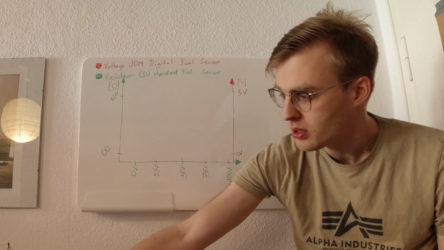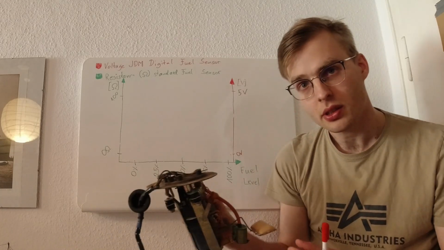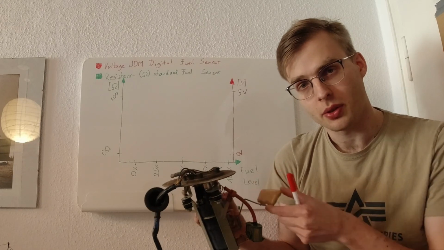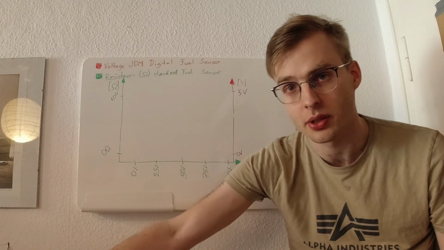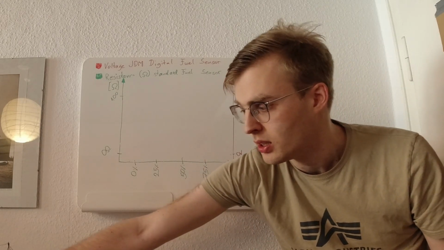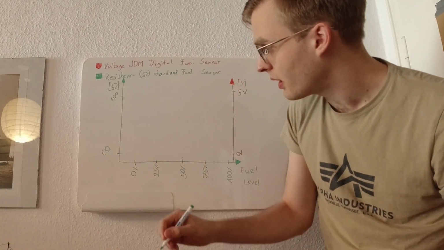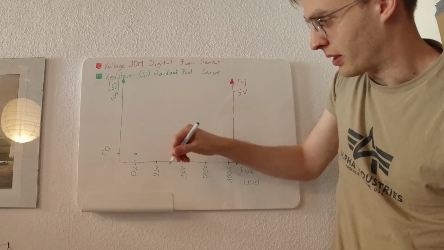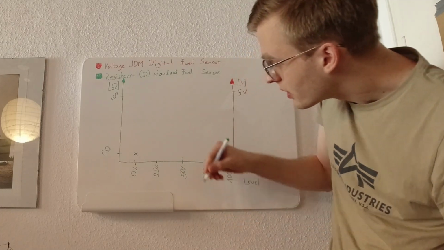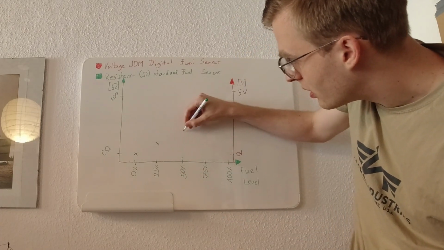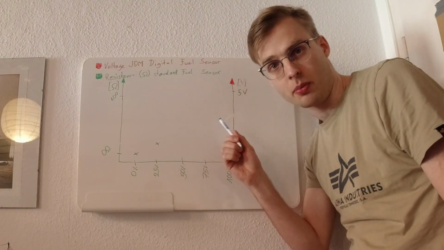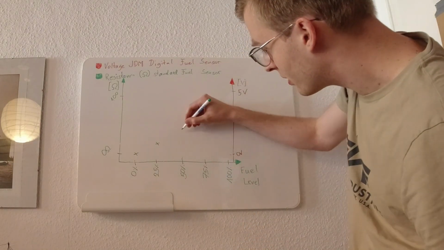What you can do, you take the sensor, you put it onto different positions, and then for each position you record the electrical resistance you get from the sensor. So you start with an empty fuel tank and you measure the electrical resistance. You will get something like this. Then you do the next points, and after a while you have completed all the characteristics.